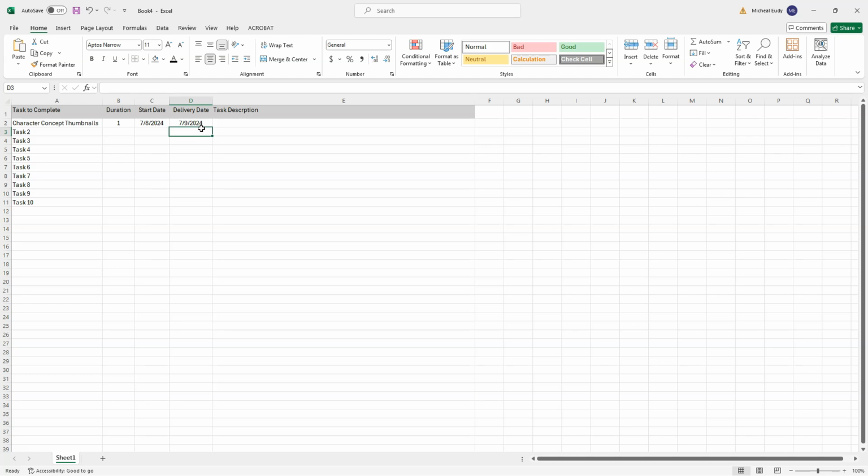Okay. Let me do that again. So all we're doing is clicking in here. We're typing in equals, an equal sign. So this is going to equal, and then just click this. It's going to equal this. So it's going to put C2 because C is the column and 2 is the cell. So it's going to equal this, and then put a plus sign to add this to it. So it's equals this plus this, and then hit enter, and it'll give us a date.